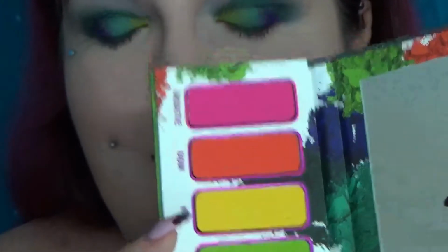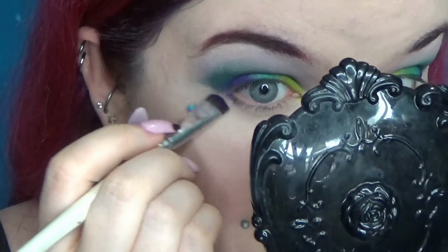So I'm now going to clean up the very small amount of fallout that I have and do my base, and then come back to do the under eye. Right, so I'm back with most of the rest of my makeup done. Time to do the under eye, where we're playing with this end of the palette, and not gonna lie, mildly nervous that I've decided to play with pink on my bottom lash line, but hey, let's go for it. So first thing I'm going to do is bring the Hazmat shade down a tiny bit round, just here, because otherwise I feel like it's trying to go from that green to that pink, which isn't going to work out great. They're not natural colours to go beside each other.